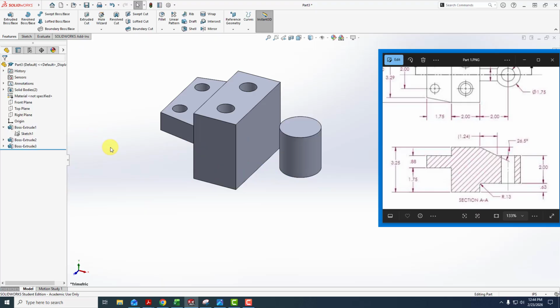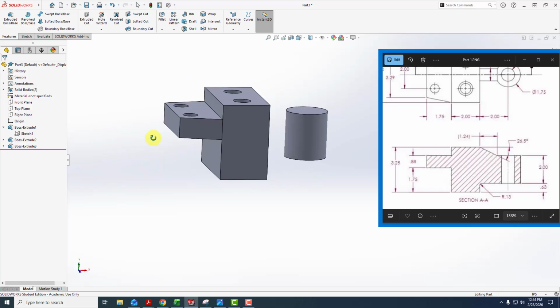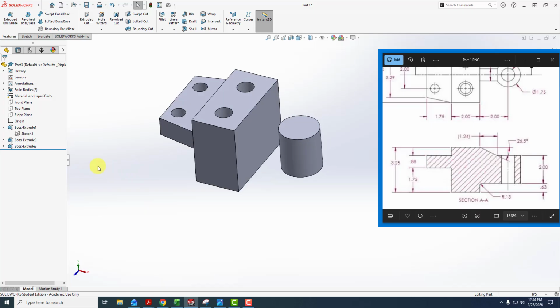All right, now one thing I want to point out to you is I actually have 2 separate bodies on the screen, and you'll see it here in the Feature Manager. This folder that says Solid Bodies now says 2 next to it. So this is one of the solid bodies, and this is the second solid body. Once I connect them, we'll note that this will collapse back to being only a single solid body. But I just wanted to point that out to you.